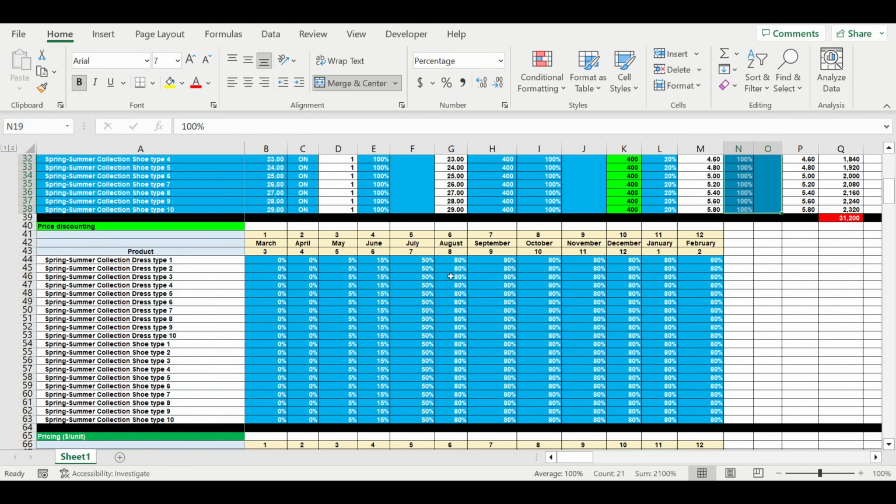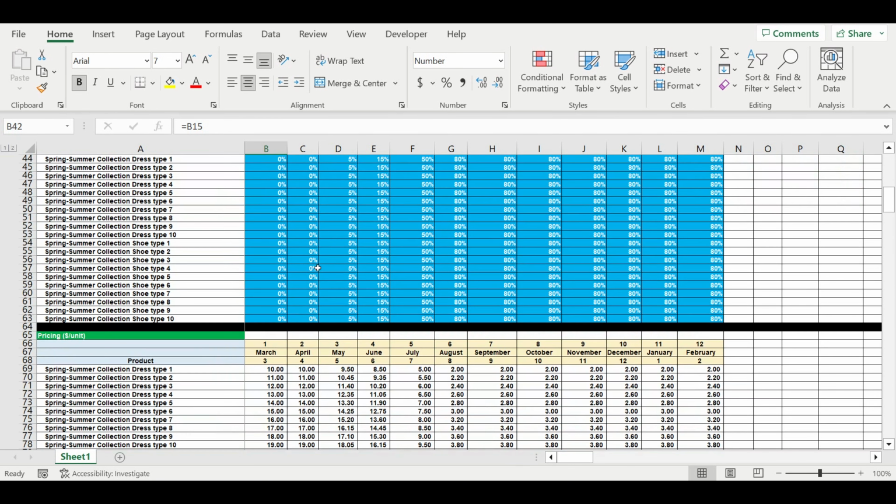Next we set up the discounts for specific items inside our product line. When we start selling, we have no discounts. Then discounts appear, so we can specify the level of discounts inside the timeline from the moment we start selling the collection.